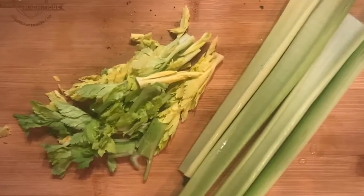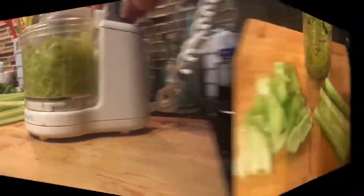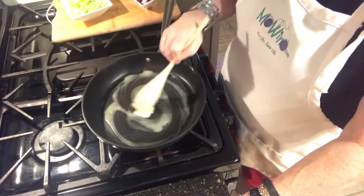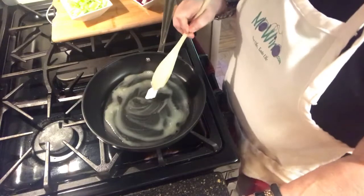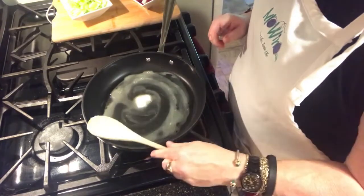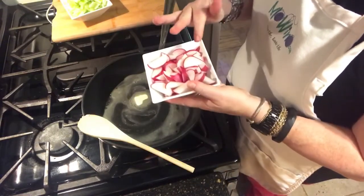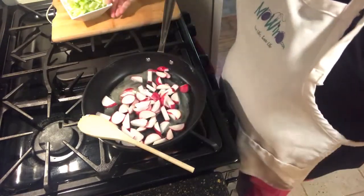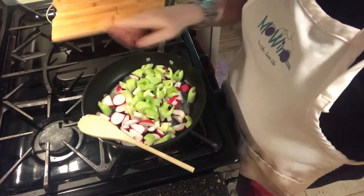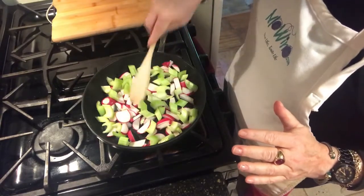Join me in the kitchen. So we have a very simple dish here tonight — one pot, four ingredients, and you really can't go wrong. I've just melted two tablespoons of unsalted butter, and we are going to add equal parts: a cup of sliced radishes and a cup of sliced celery. It doesn't matter how much as long as it's an equal one-to-one ratio. We're just going to sauté this lightly in the butter, which always makes everything delicious.